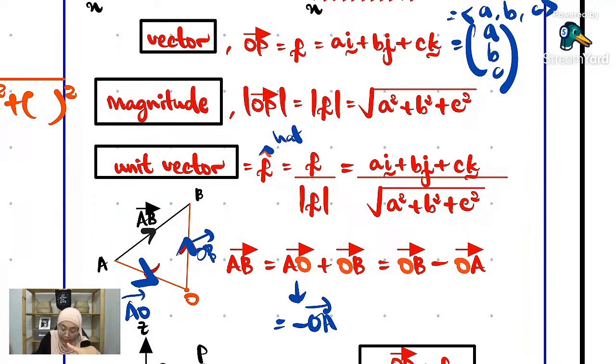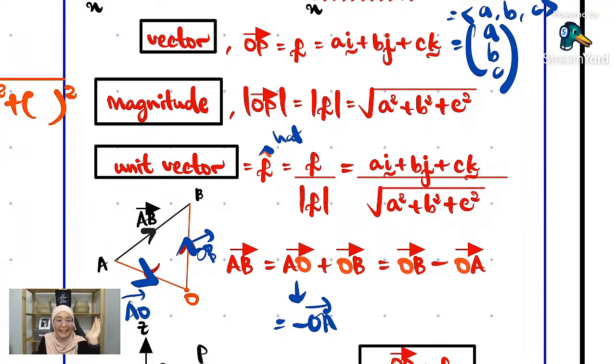Kalau kita nak terbalikkan direction, you dah belajar dalam SPM dulu, kalau kita nak terbalikkan AO menjadi that direction, it must become negative, got negative sign, it becomes negative OA. This is facts sebab dia opposite direction. This is AO. When we want to change the direction to OA, we must got negative in front of it. And so sebab itulah terjadinya formula ini. I hope you guys faham mana datangnya formula ini. You guys understand what I'm saying?